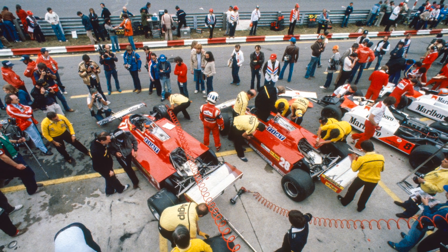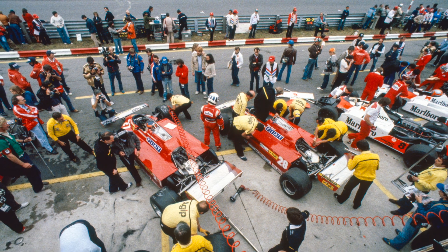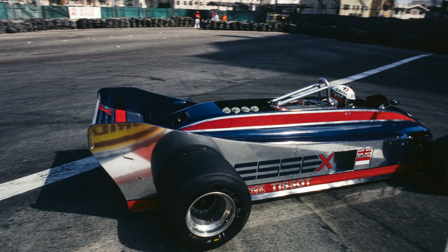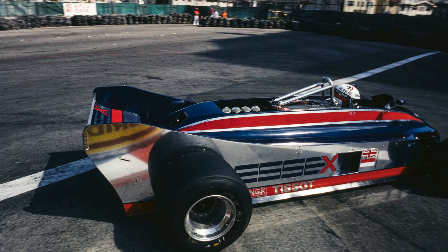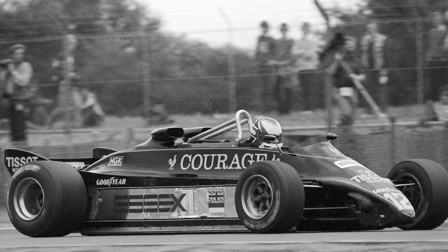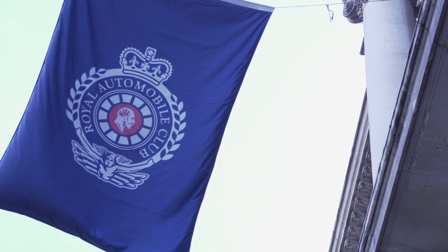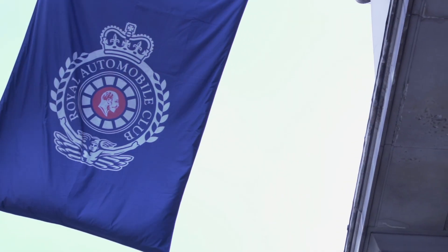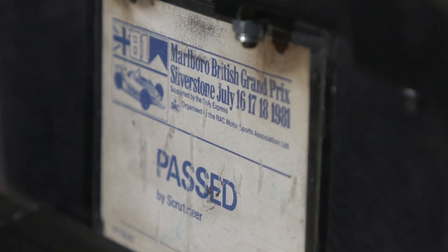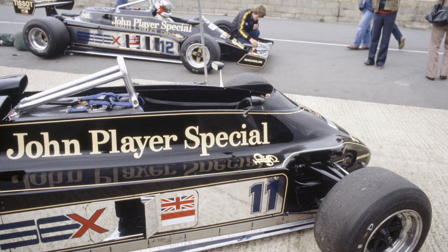Teams were outraged and protests were lodged before the 1981 season even kicked off at Long Beach. While the car was within the written letter of the regulations, the FIA deemed it against the spirit of the regulations, and Lotus had to revert to an older Lotus 81 for the season. An amended car, the Lotus 88B, was put forward by Chapman to scrutineers linked to the Royal Automobile Club at Silverstone, hoping a favour from the Old Boys Club might get him onto the grid. But the FIA intervened again and said if the cars turned a wheel, they would be yet again disqualified.